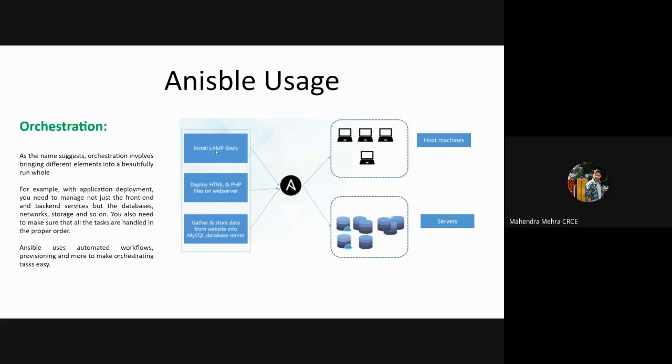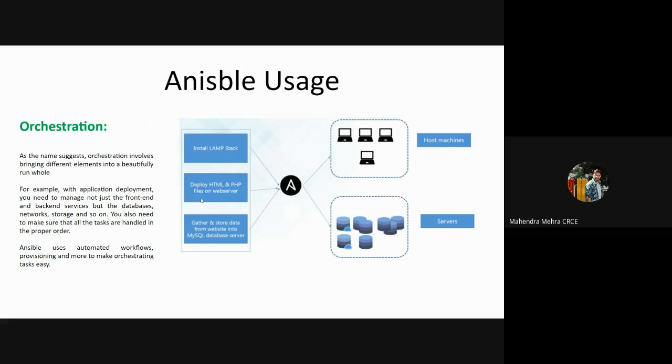Next is orchestration. Like I said, you can specify what needs to be done after every step has been done. For example, I showed you a clear example of orchestration of configuring a full stack website on a host using Ansible. So how did I orchestrate it? I first ran the LAMP stack playbook, which configured the LAMP stack. Next, I ran the MySQL playbook, which, after installation of MySQL, configures the database users and tables in it. And then finally I ran an Ansible playbook which copies all my website related files onto the server.